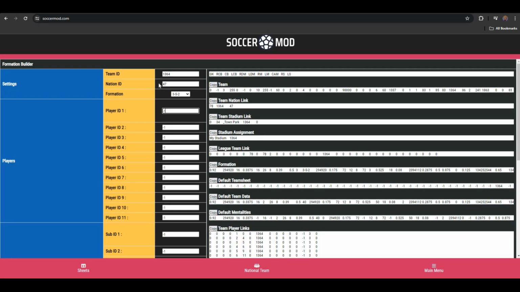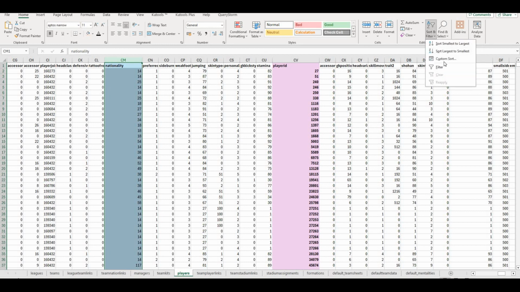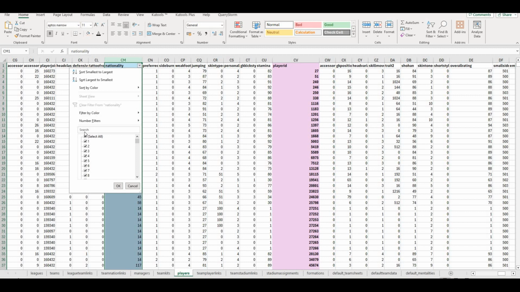Now the nation ID was 47, so in my workbook I've highlighted the nationality column, and I'm going to click on sort and filter, and I'm going to filter this here to 47. Just make sure to unclick this, otherwise you'll get nation 147 as well.